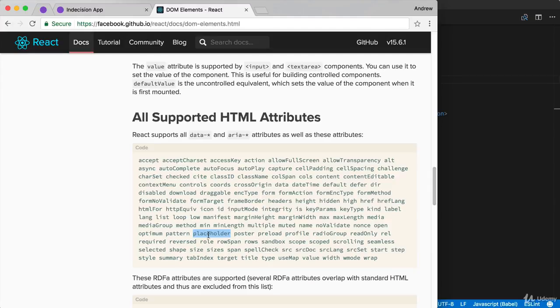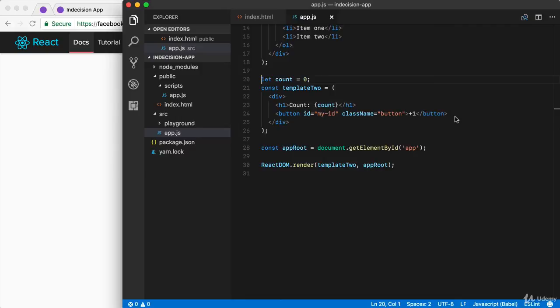We'll be using quite a few of these throughout the course, but it is very useful to know this list exists, and it's useful to know why some of the values have changed. They've changed because some things like class are reserved keywords in JavaScript. So now that we have some attributes set up, how does this really help us towards our goal? The goal being to set up an event listener. Well, we're actually really close to that.